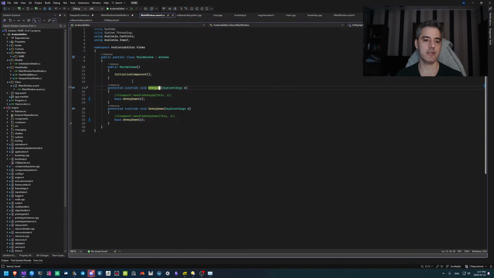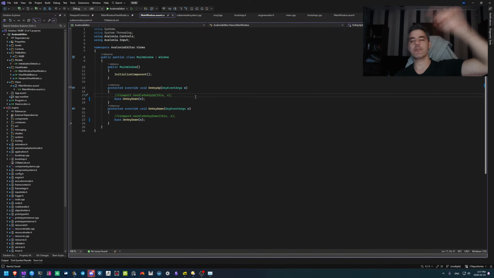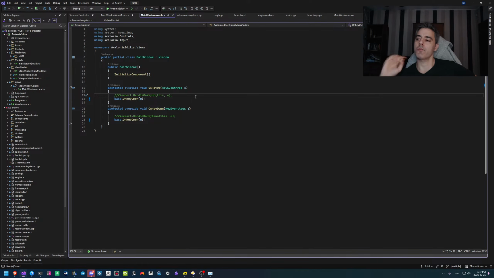So I'm receiving keyboard events in the main window. And previously, when the engine was running in a separate thread, the editor would communicate with the engine just over a DLL. So I would just push the keyboard up and down events over the DLL right through here. But I don't like that.